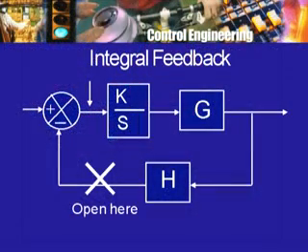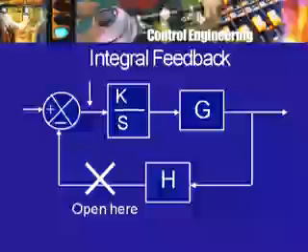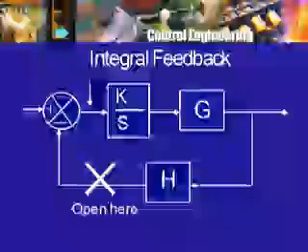Now, let us apply this to the integral feedback case. What is going to be the difference with the integral feedback case? The main difference is that in the forward path we have introduced the integrator. So, in place of k we now have k by s as the block that precedes the motor armature. After that I have G as before, and then I have H, the tacho generator, as before. There is no change. The rest of the arrangement is exactly the same.